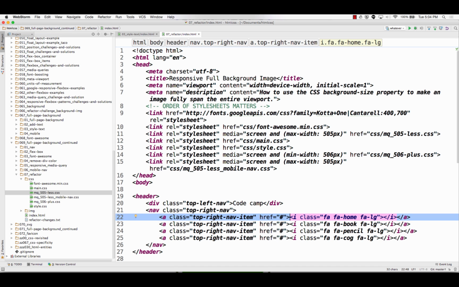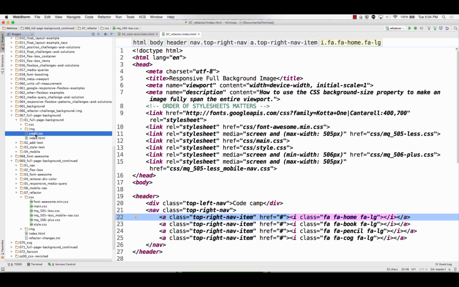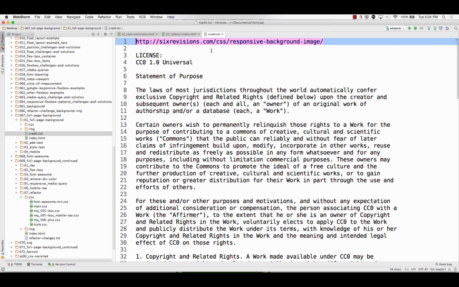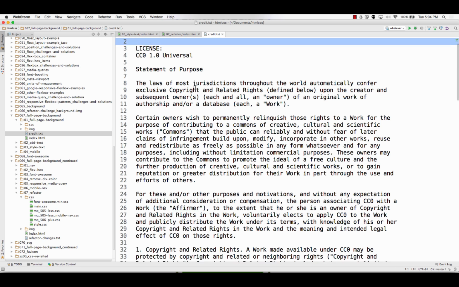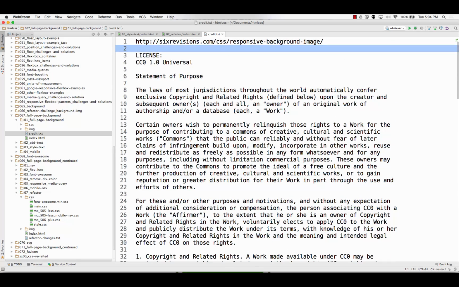I have to give credit where credit's due. Background, refactor, background, full page background, credit. So it came from this site, and this guy has a tutorial using that image, and it's like anybody could use it, public domain kind of deal. He said go for it.